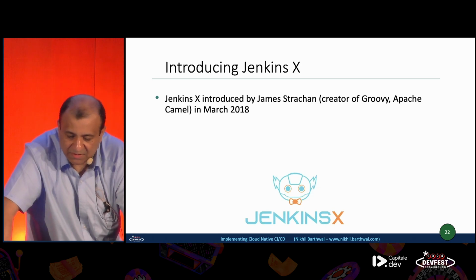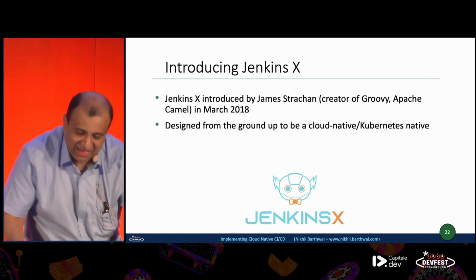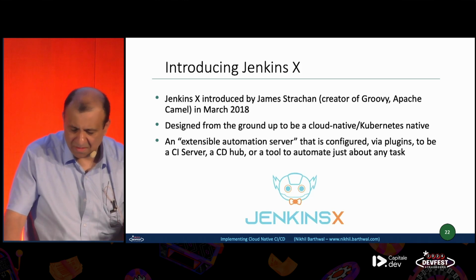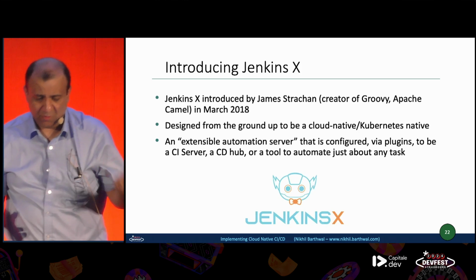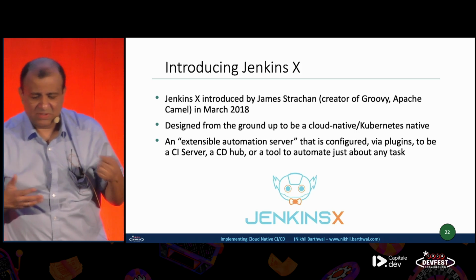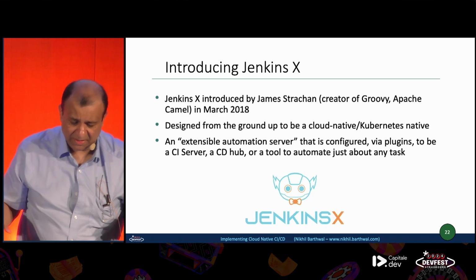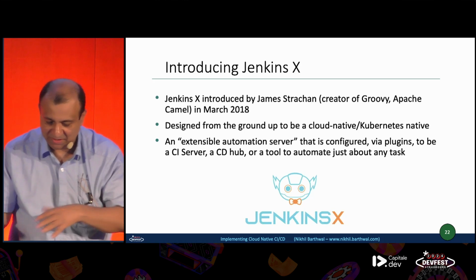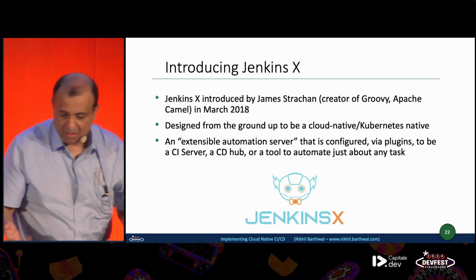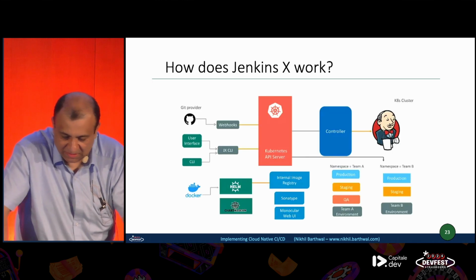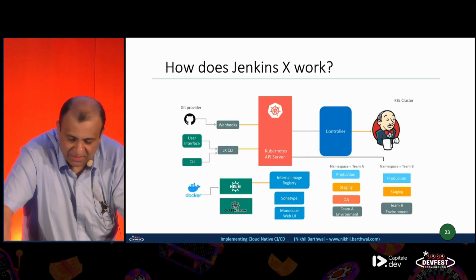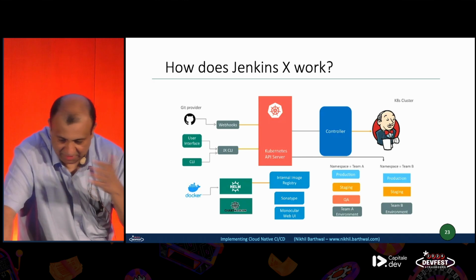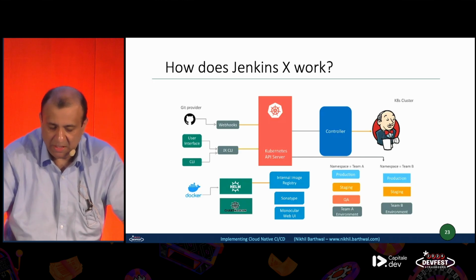So it was created by James. He's famous in the open source world, but it was designed to be a cloud native, Kubernetes native tool. And like Jenkins, philosophically, it was basically an automation server, which is fairly general, so you can use anything. It's an open architecture, so you have different plugins and tools to automate just about any task. Philosophically, it's the same thing as Jenkins, because that's how Jenkins started. How does it work? You have hooks, user interface, clusters, controllers. Being cloud native, it supports Helm, Docker, etc. It's a fully open source project. You can actually download it.